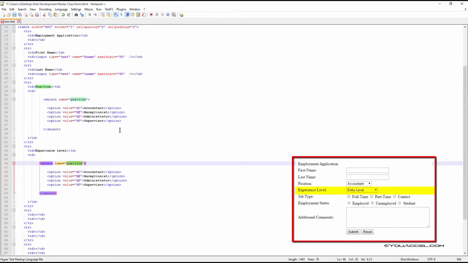We'll call this experience, and we'll just change the options. And it looks like we don't need the fourth option, so I'll just go ahead and delete that.